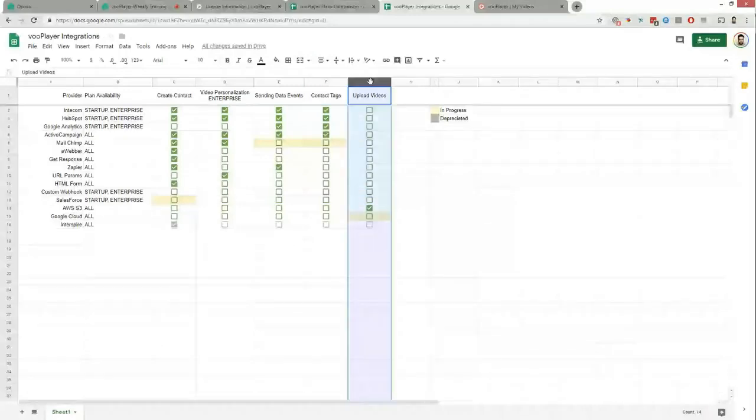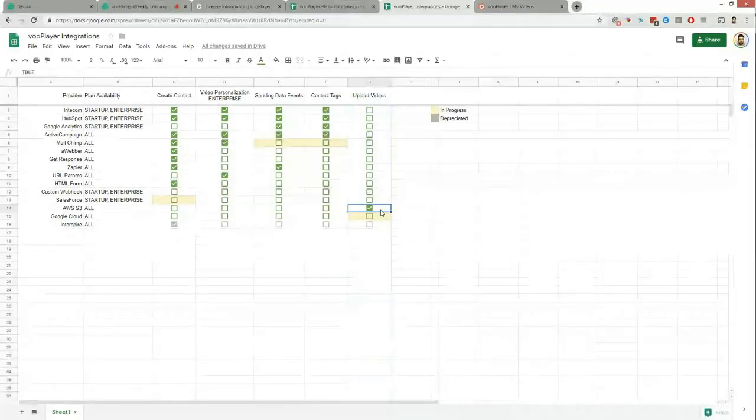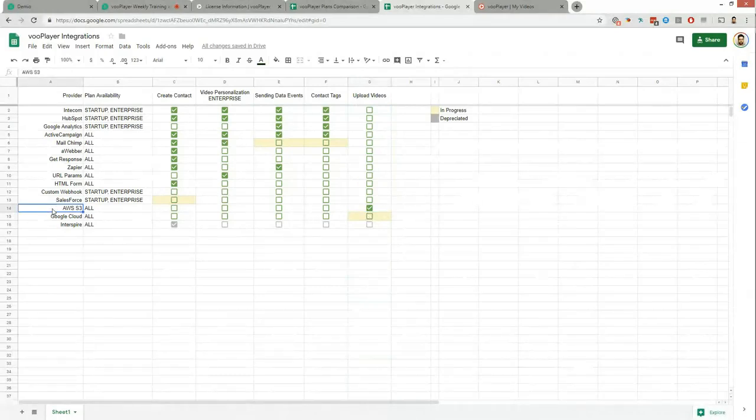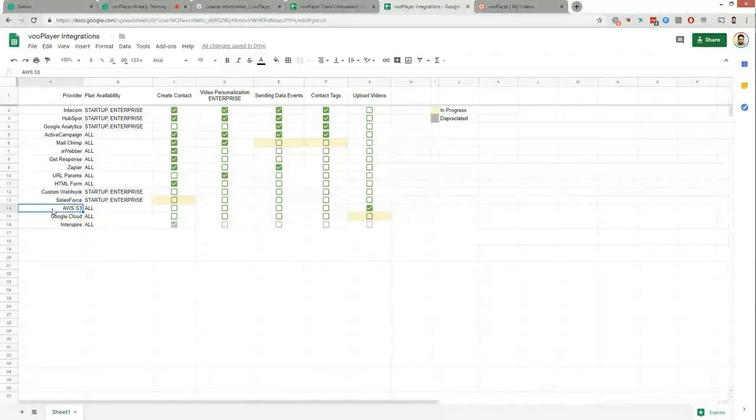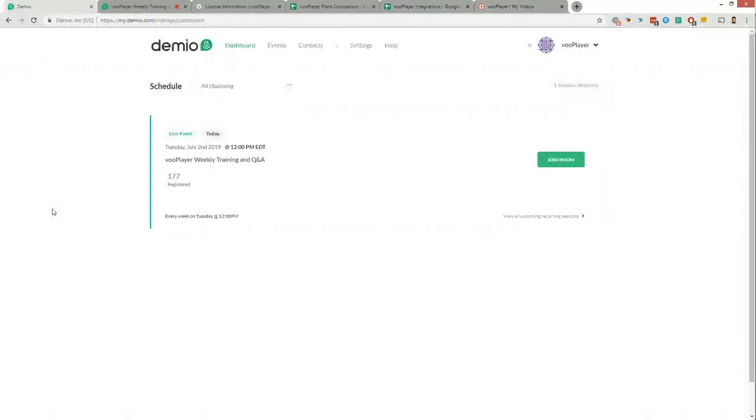Oh yeah, and upload videos is simply the ability to upload videos to the integration. The only one which currently is Amazon Web Services S3, but we are also considering Google Cloud for being able to upload videos directly to Google Cloud for your storage and hosting space.